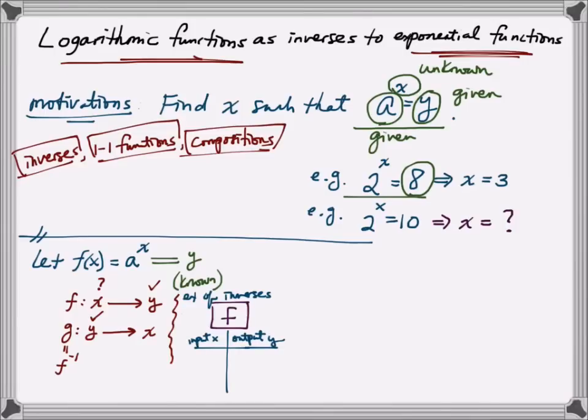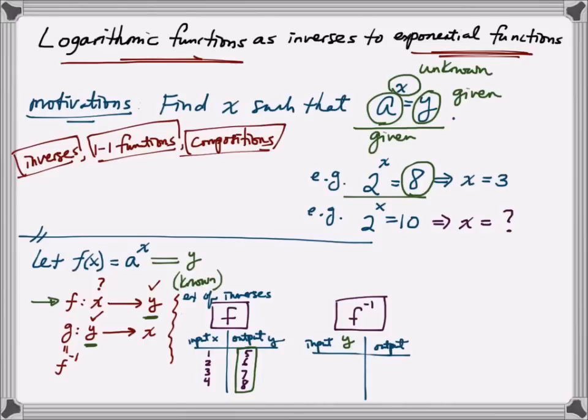Let me give you an example to illustrate what inverse function relations are. If I have a function f that takes its input values 1, 2, 3, 4 to the output values of 5, 6, 7, 8 accordingly, then what does f inverse do? Notice that in this original function relation, the output of the function f becomes the input of the function g, which is the inverse. So that means these values, the 5, 6, 7, 8, will become the input for the function f inverse. I'm going to label my inputs the y value from the function f and the x value as the output. Now for f inverse, it will be denoted by the x. So that means I know that 5, 6, 7, 8 would now go to 1, 2, 3, and 4 accordingly.